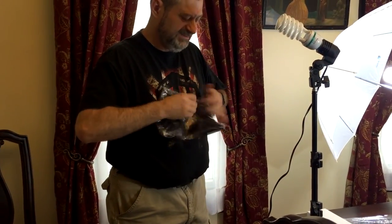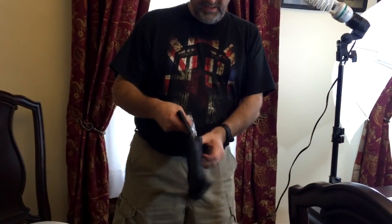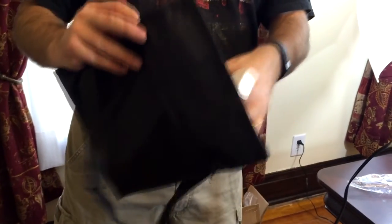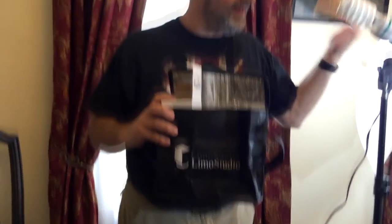It's pretty portable, you just have to be careful with the bulbs not to whack them on things. I did want to show one more thing — the little bag you put the bulbs in. The challenge is opening the bag! It looks like you save the styrofoam and the cardboard boxes — you fit all three bulb boxes in there side by side and it keeps them protected from breaking. It's pretty cool that they give you the packing stuff so you can transport them. They also give you the bag for the stands.